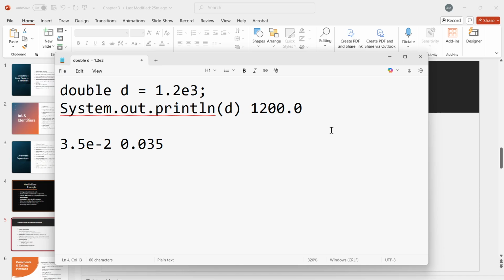So again, use double whenever you need decimals. Expect tiny rounding errors, so format your output. Don't use equals for comparing doubles. Check if they're close. Use E notation for really big or small numbers, like 1.2E3 for 1200. These are small details, but they'll make your code more reliable and easier to read. You'll try this with the zyBook, so that should be clear.